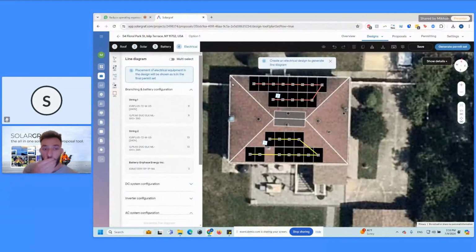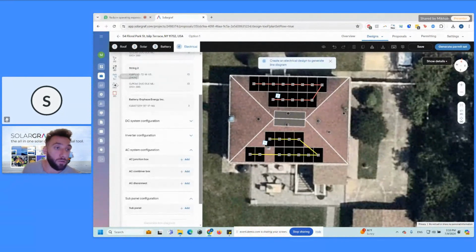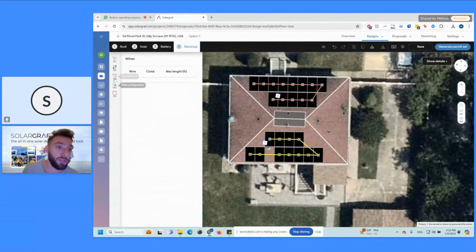So once we're in step 4, all that's left for us to do is complete our circuit. And again, you see this little ribbon pop up. You want to make sure nothing is red. So you see electrical placeholder is red, but also if you click on this little button here, we'll go through that a little later, the line diagram button is red, meaning we didn't complete our circuit yet. So you want to make sure that these 2 things are completed before you generate anything.